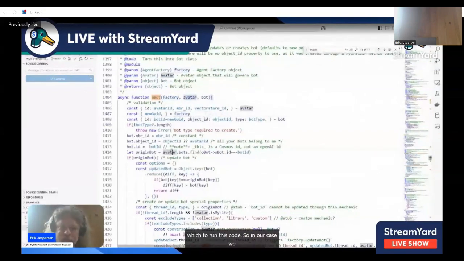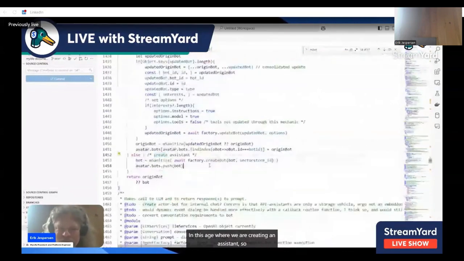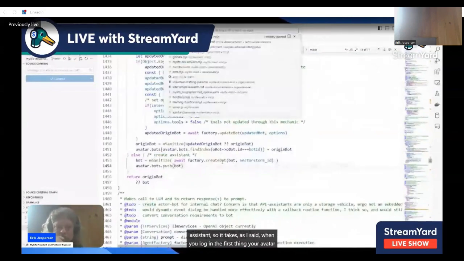So in our case, we don't really need to go very far. We are in the stage where we are creating an assistant. So as I said, when you log in, the first thing your avatar does, and this MJS that we're looking at the moment, is literally the avatar code for individuals, meaning to say there is a system avatar as well, and that is another object.